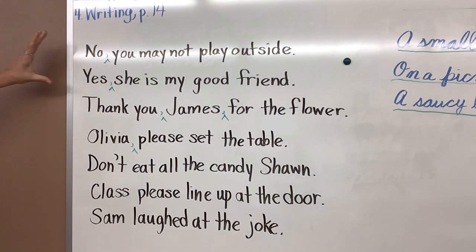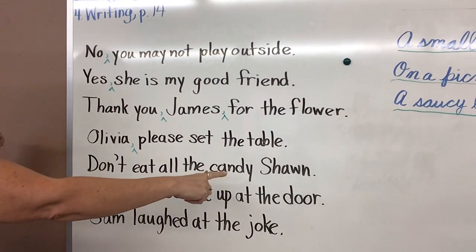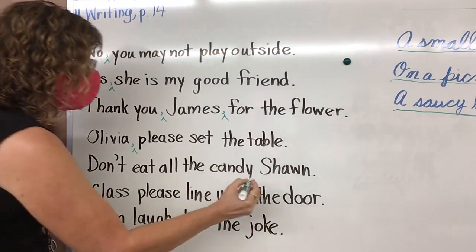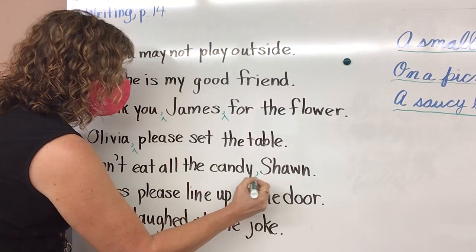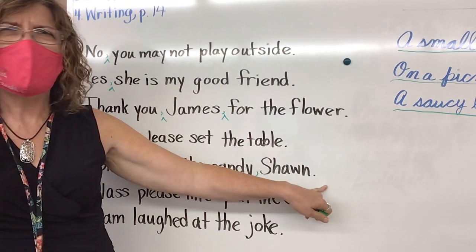Okay. The rules are yes or no at the beginning of the sentence, and then to separate somebody you're talking to, they say before and after, but sometimes it's before, sometimes it's after, and sometimes it's both before and after. So are you talking to somebody in this sentence? Yes. Who are you talking to? Sean. So we're gonna put it before, because the rest of the sentence is don't eat all the candy. To separate Sean, who you're talking to, direct address, you have to put the comma in front of Sean, don't you? Would it look right to put a period and a comma back here?